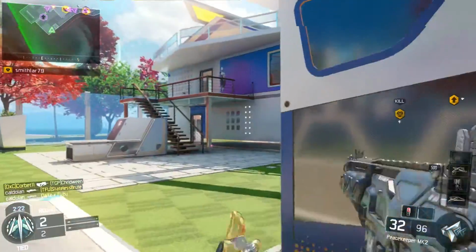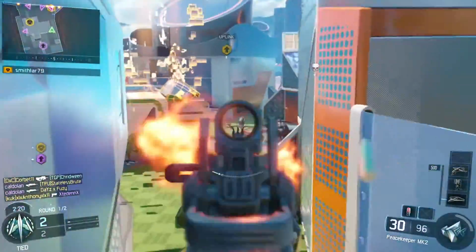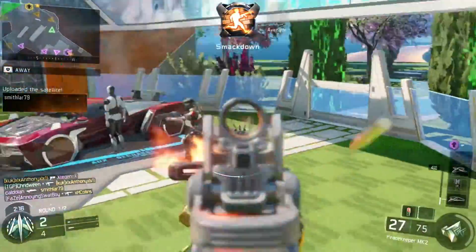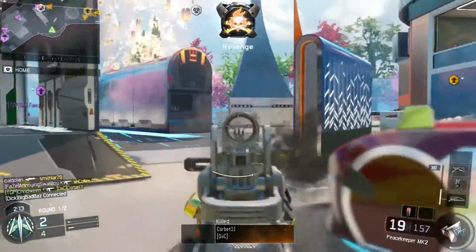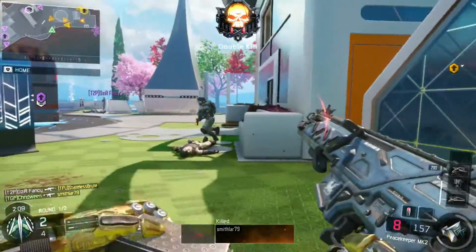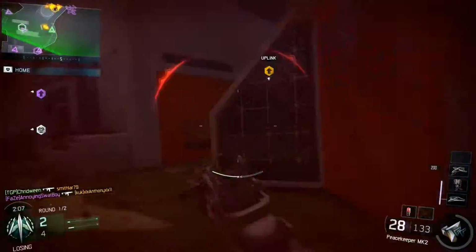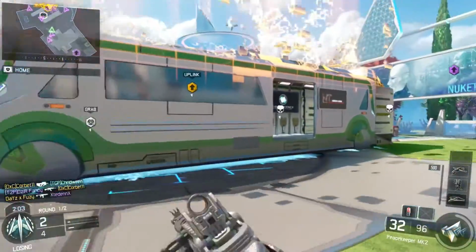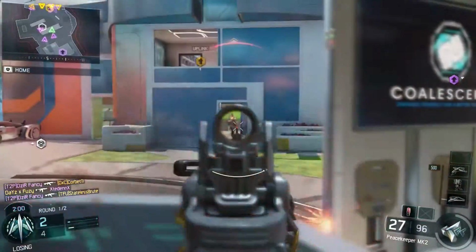I don't really recommend using this one. I put it on here because of the fast mags and the reflex sight. I would actually recommend putting rapid fire in here, but I did test it out in custom games, and to be honest, it doesn't seem to help you as much because the damage on this gun is reasonably good anyway, so you don't really need it. As you can see from the gameplay, I have no attachments on this whatsoever, and I'm still managing to destroy them all.